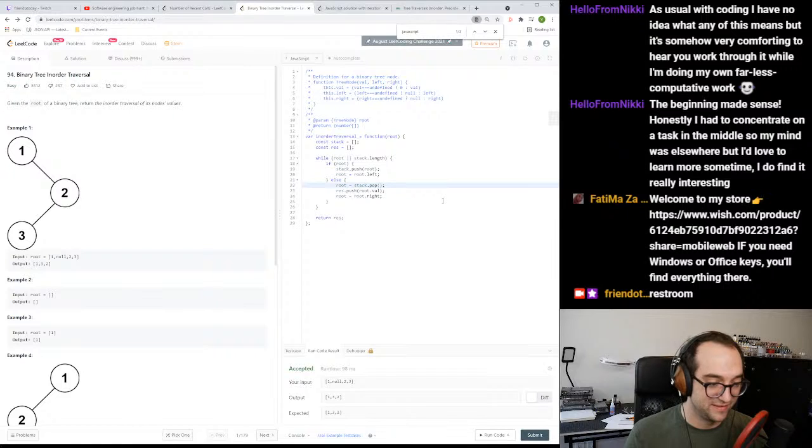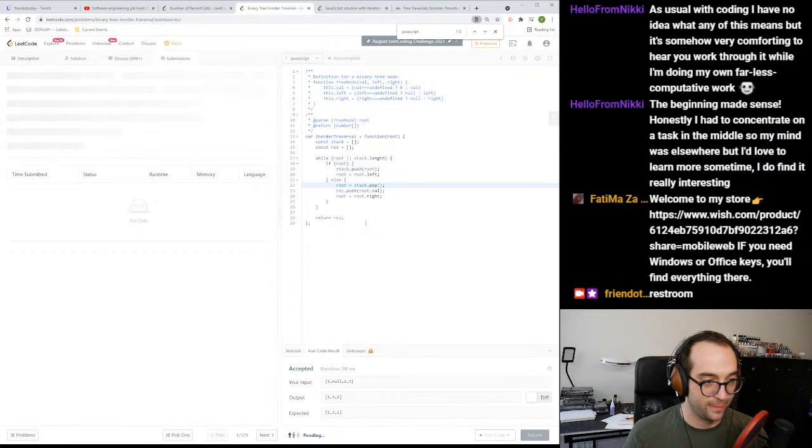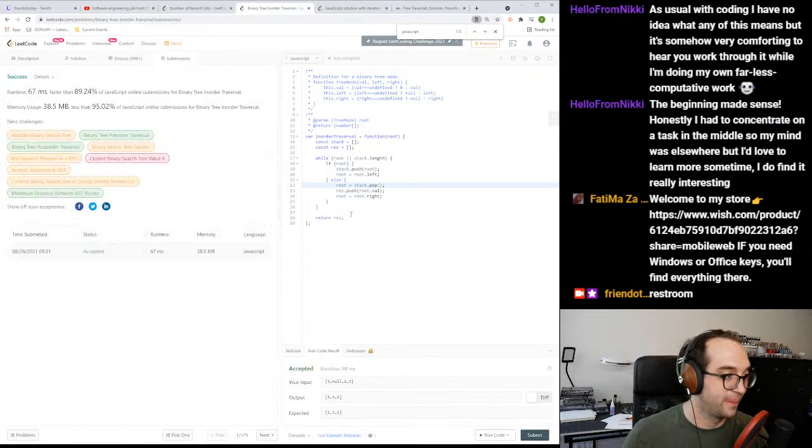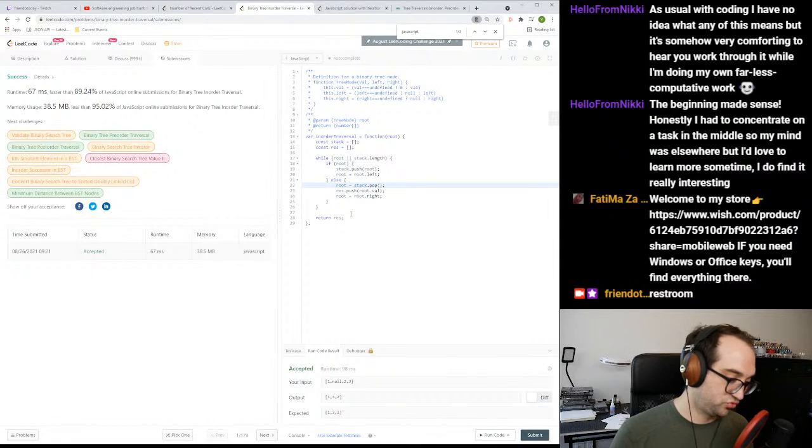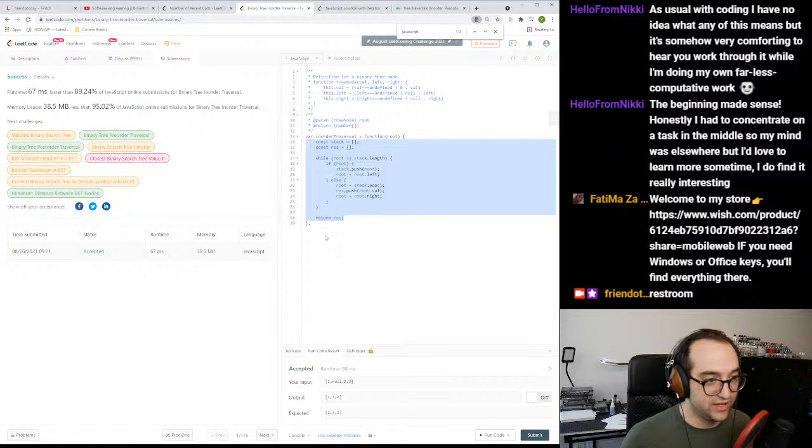Duh. Very nice. Okay. So, stack for depth first traversal.